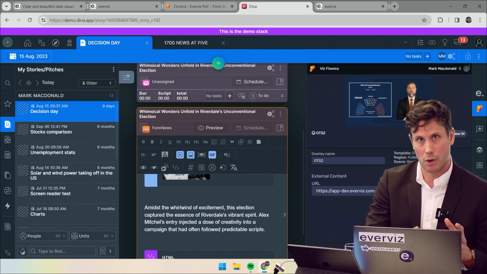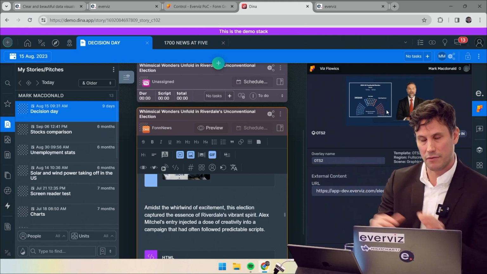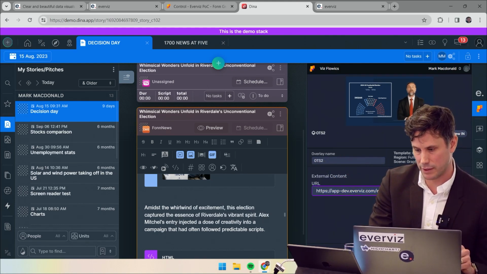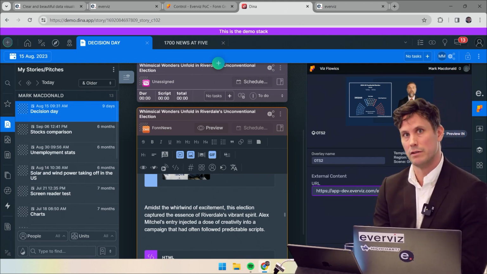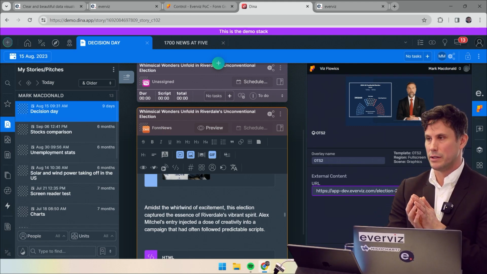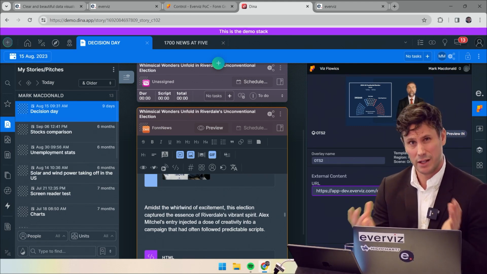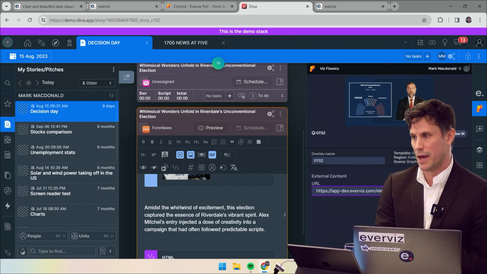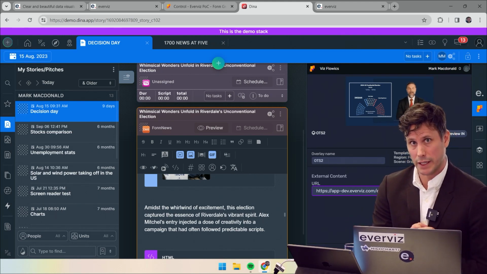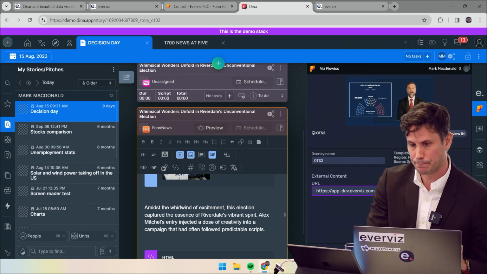And again, if you wanted to change the visualization that's shown in this over-the-shoulder graphic, you could just paste it into this field, click Add to Story, and add it into a linear TV instance in Dina. So really what we have is the ability to take data visualizations for any story and bring them into a linear TV feed, which is a quite unique capability.